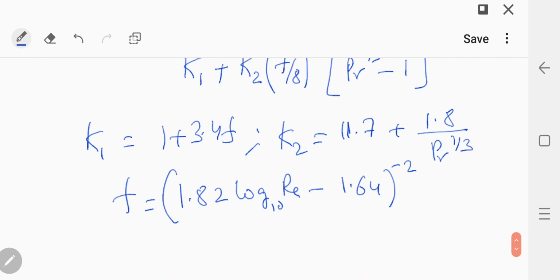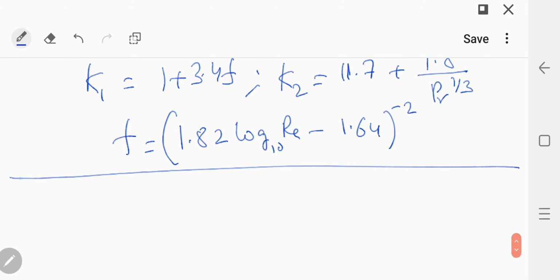So over there, we normally go for the Dittus-Boelter equation. But in this range this equation behaves in a similar way as the Dittus-Boelter equation. Clear? So these are a few correlations for both laminar and turbulent conditions under constant wall temperature and constant heat flux condition for a fluid flowing in a pipe. Clear? Now let's try to solve a very simple question, a very simple numerical.